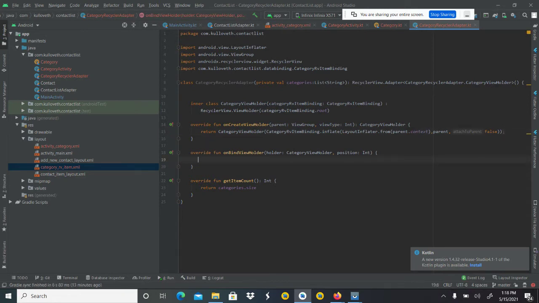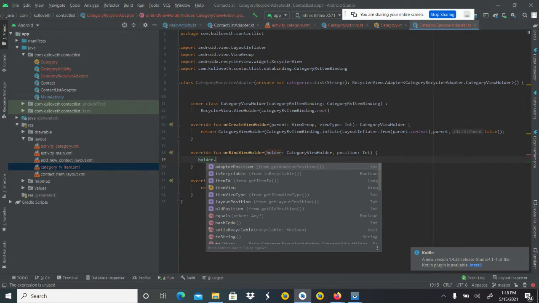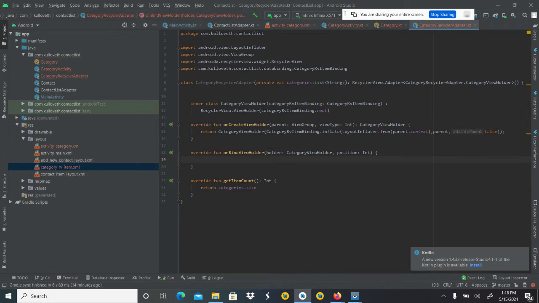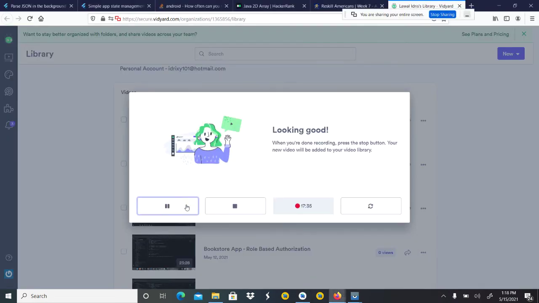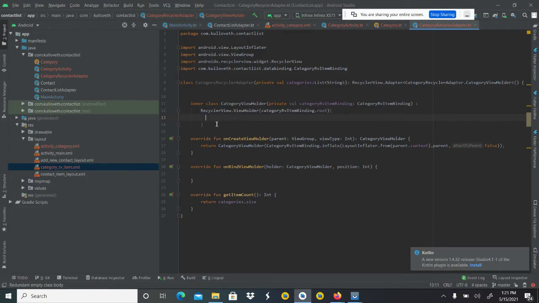And here we should return folder. So let's bind our category.